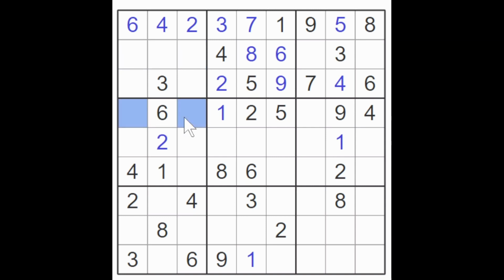So what about these three squares? They have to be an 8, 7, and a 3. There's a 3 here, that's all we can say. So a 3 could go here and here. So I'm not going to place any 3s at this time.